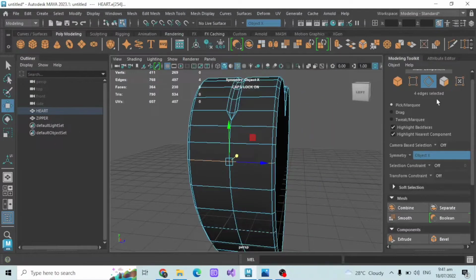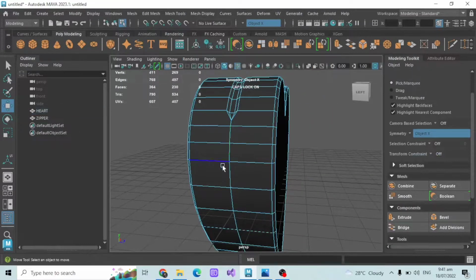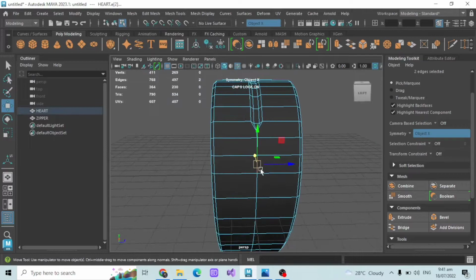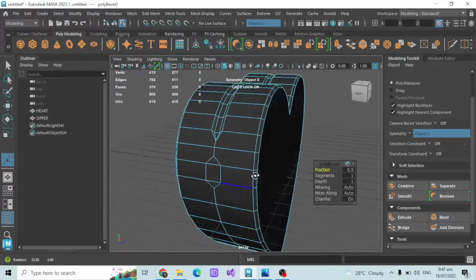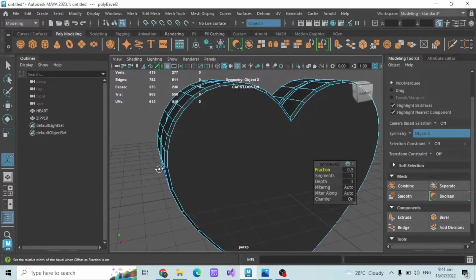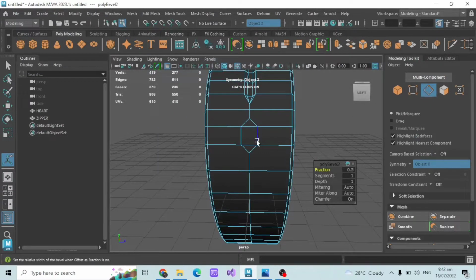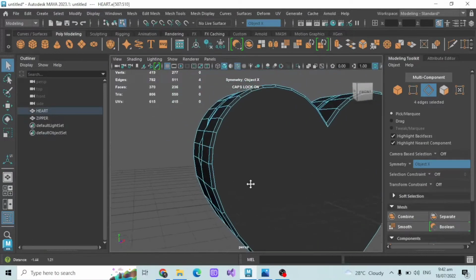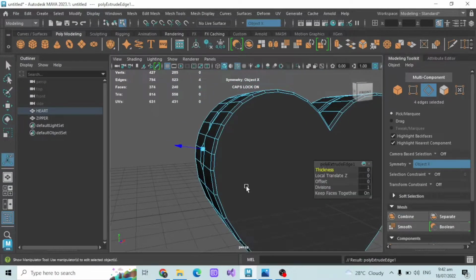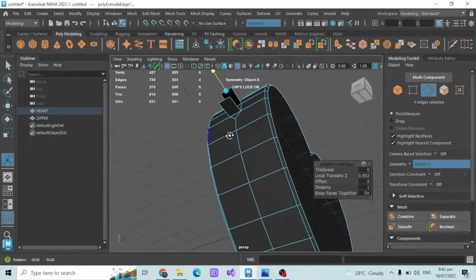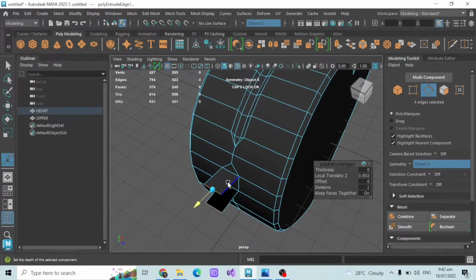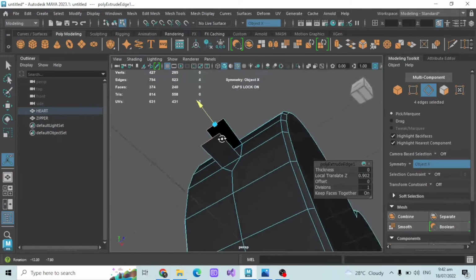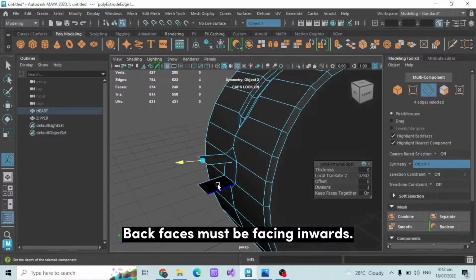I think I will need to bevel this part, this edge here. Maybe just this one. So I'll bevel this to create that. I'm okay with this 0.5. I'm okay with that, and then I will extrude this part. Extrude, Control E, right? So there. Make sure that the faces are facing the normal way, outwards. Then the inside should be here.